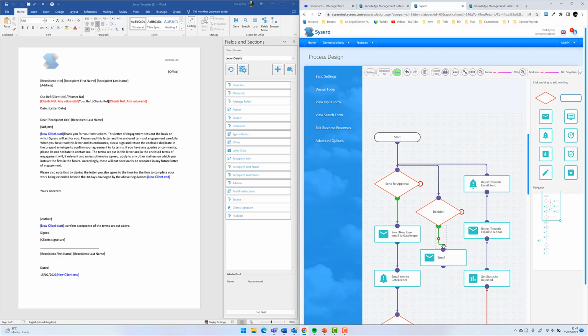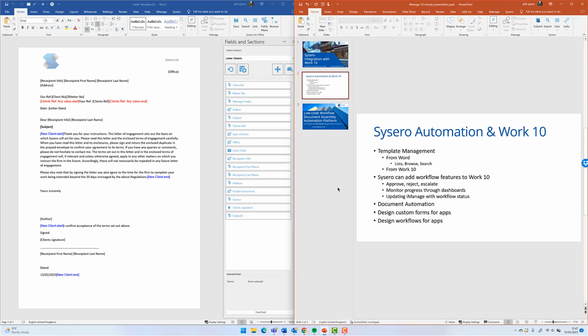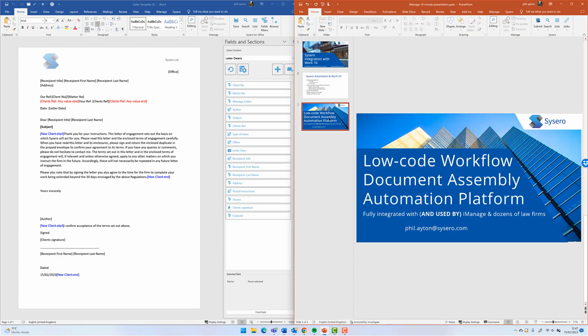And using this system, I can pretty much design any workflow that I like using Sysero, for anything from simple things like creating and approving a letter, right through to complex know your client and compliance type applications. So Sysero allows us to use the low-code workflow tool, because there is code that you can add to it if necessary.